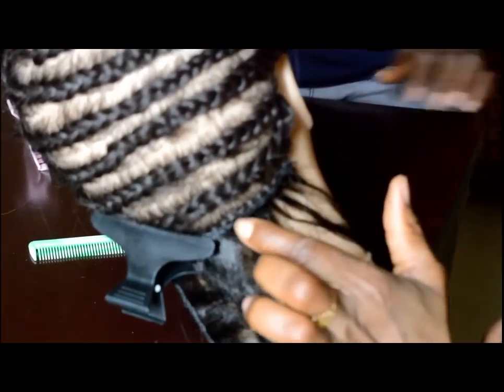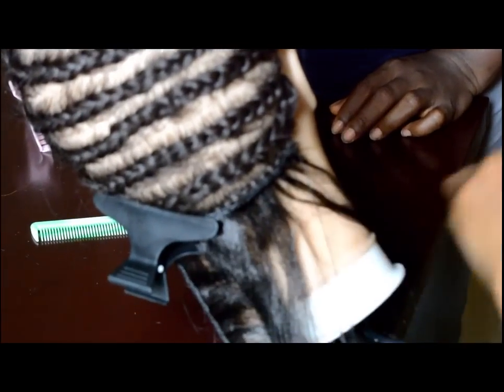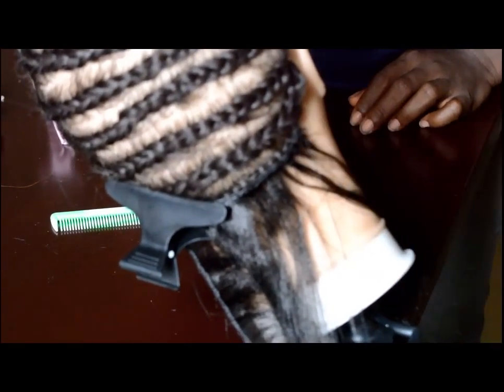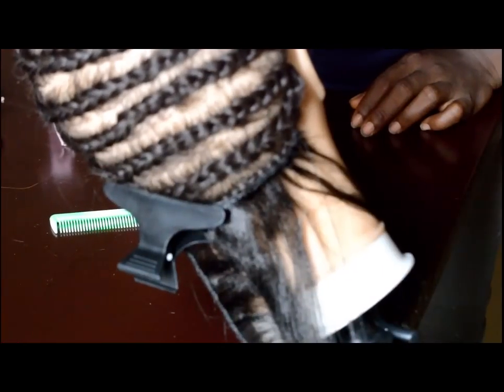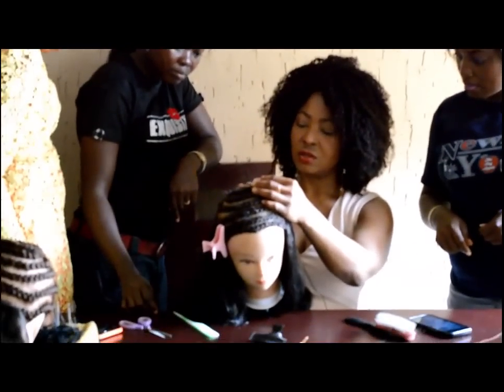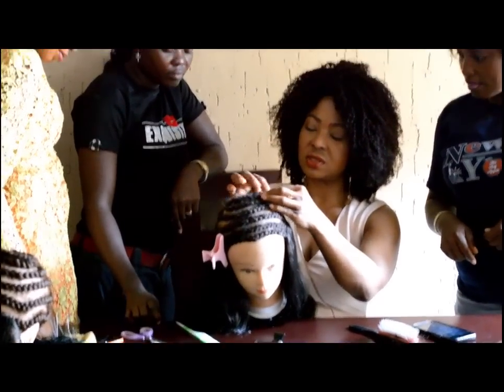Okay, so you see that straight line? That's that blanket stitch. Make sure when you're stitching, it's always a straight line, because if it's a straight line, it allows for the hair to be flat. Okay? So now we're at that very beginning. Now you go back and carry on proper stitching. So remember our back stitching thing we did before. We now hold this one down. Then go back a little bit to make sure that one is sitting beautifully.